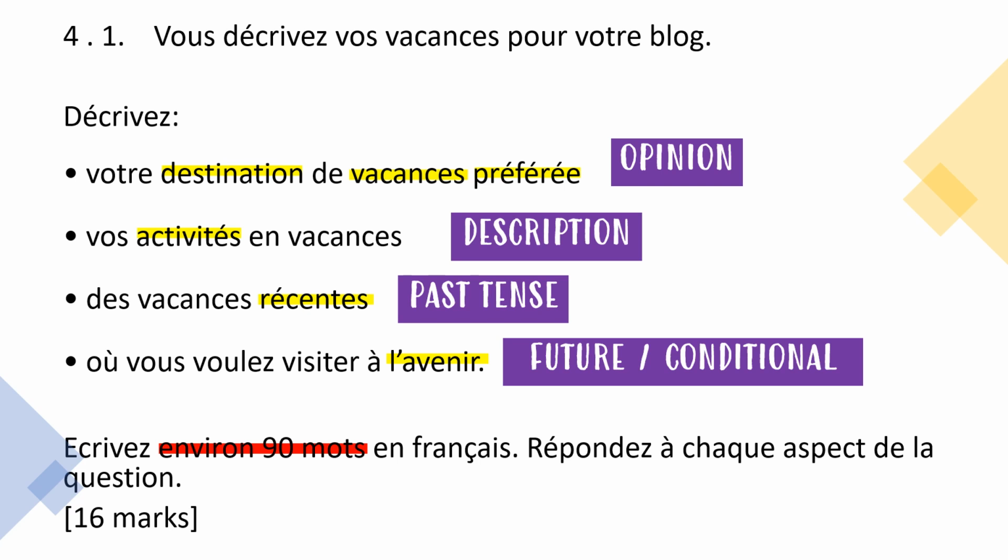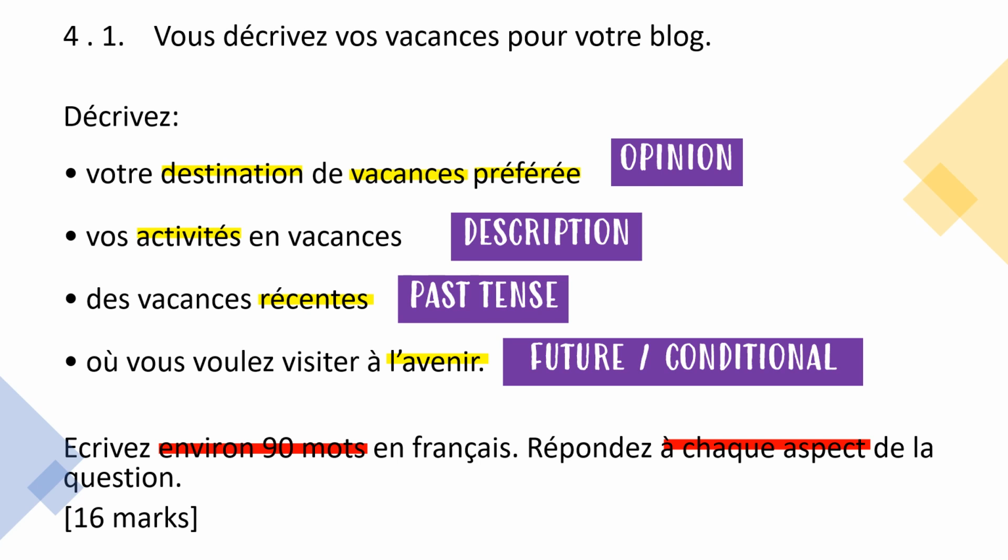You don't have to write the same amount for each bullet point. You could write one sentence for one bullet point and 4 sentences for the other, but it is very important that you respond to every aspect of the question. So it's very important that you write at least one sentence for each bullet point. Ideally, you'd probably write about 3 extended sentences for each bullet point. Don't go over the top, don't write too much, don't write over 100 words because you're just creating more chance for mistakes.